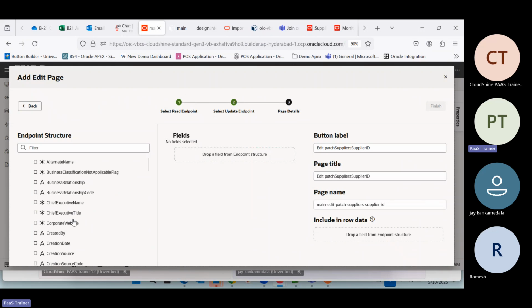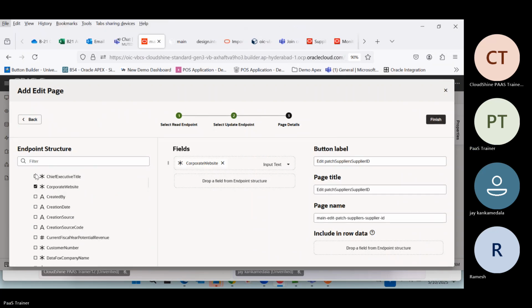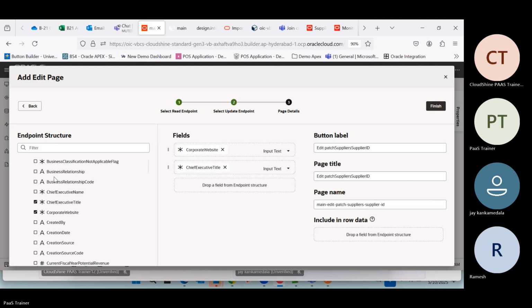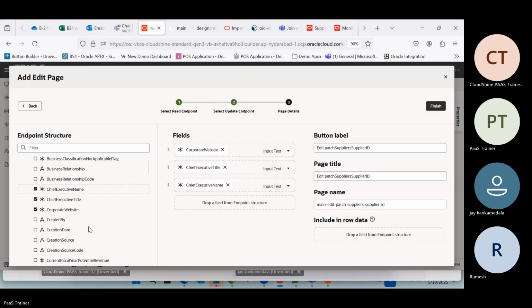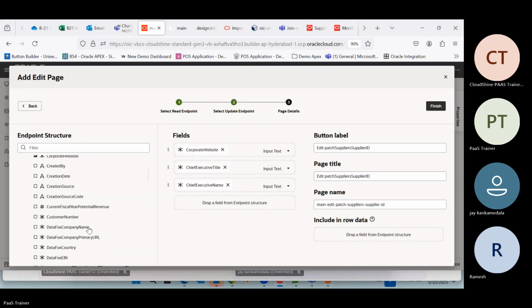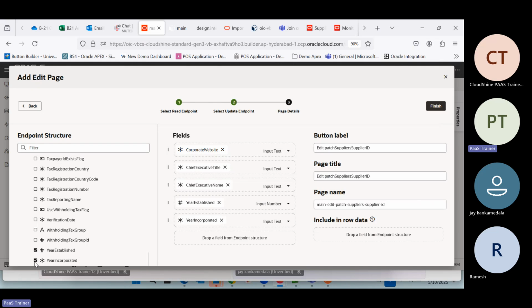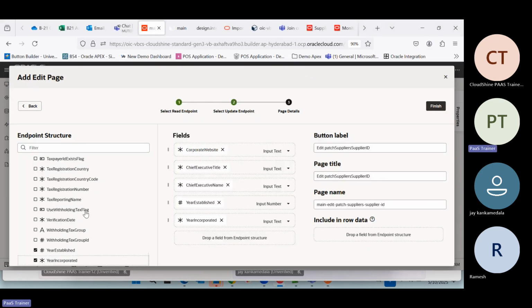Corporate website, chief executive title, chief executive name, then it will be in the last years, year established, year incorporated, and mission statement.